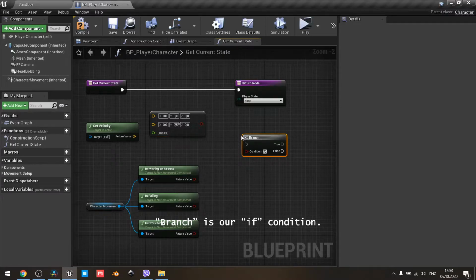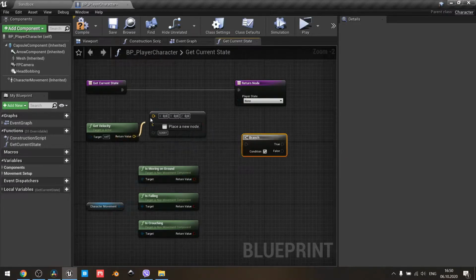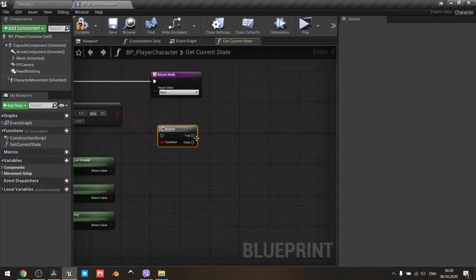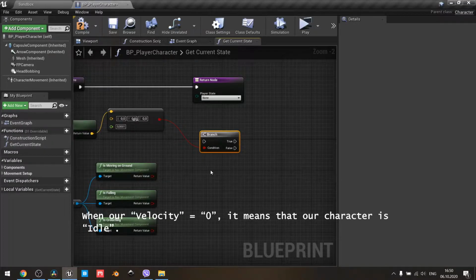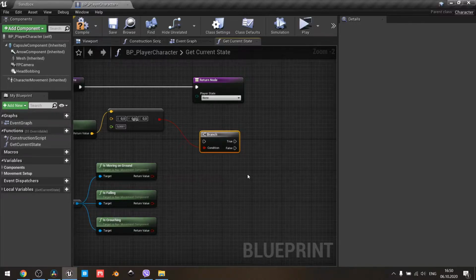Branch is our if condition. Connect pins. Here we have two options. When our velocity equals 0, it means the character is idle. So drag and drop current state from local variables.